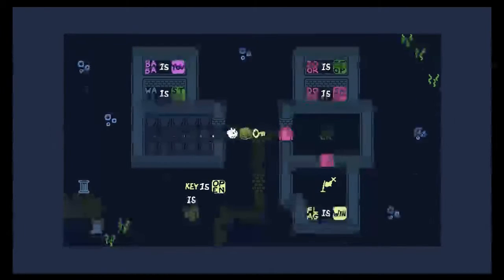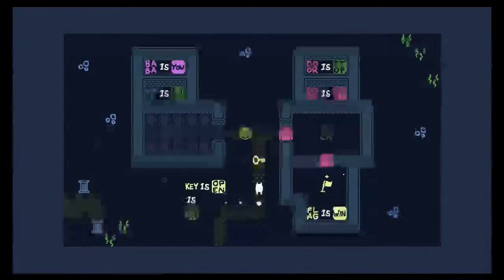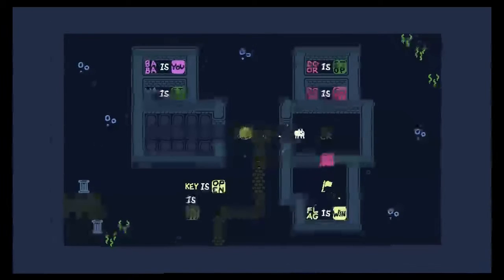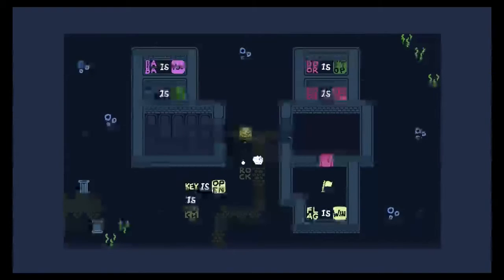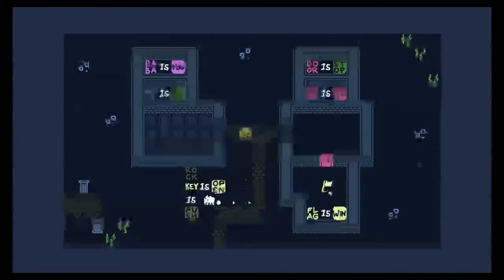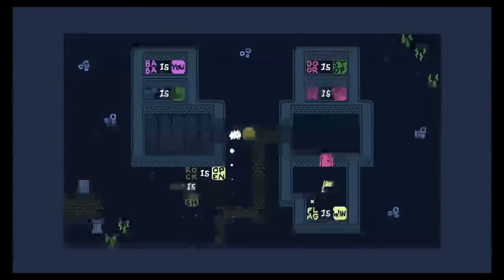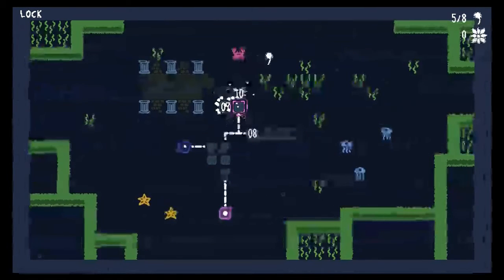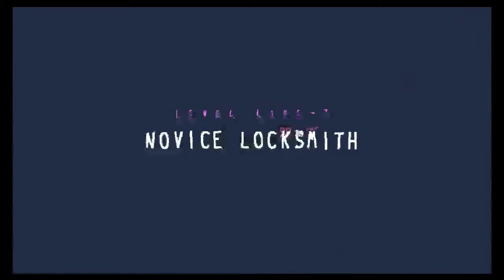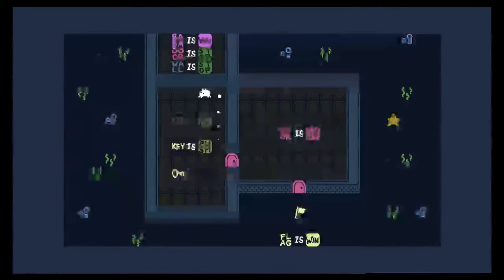Open and shut. Open objects can open shut objects. It's the easiest way to explain it. I missed the text. You can change the key to a rock, kind of, and then win the level. This is so stressful. I can mess up at like any moment. The video would just immediately end.